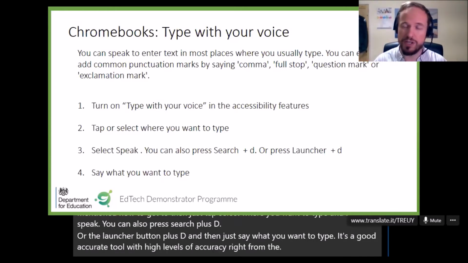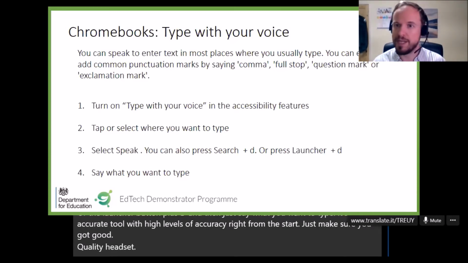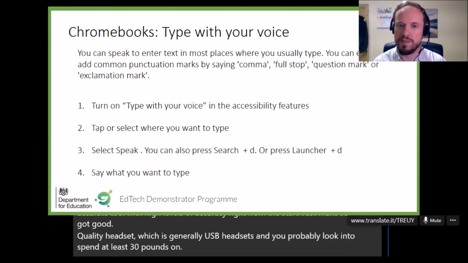It's a good accurate tool with high levels of accuracy right from the start. Just make sure you've got a good quality headset, which is generally USB headsets, and you're probably looking to spend at least £30 on a good one, which will make less mistakes. If a learner's using them all the time, that's really important.